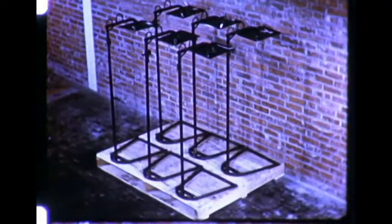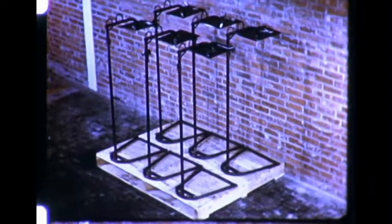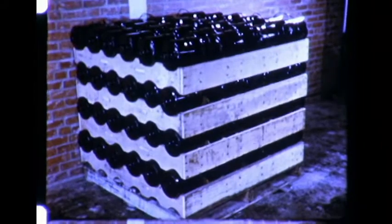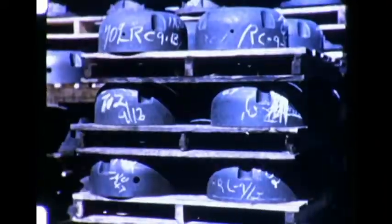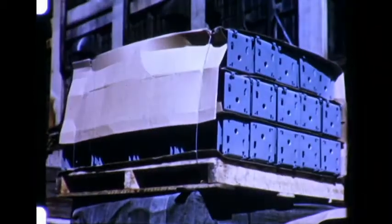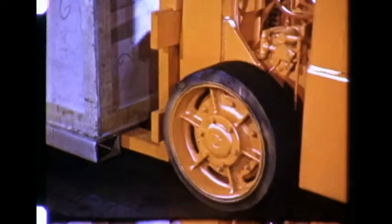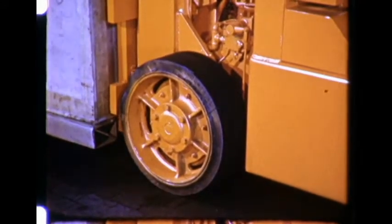These irregular frames are palletized six at a time for quick and economical handling. Palletizing large numbers of small items results in substantial savings over inefficient individual packaging and handling. Almost any type of material can be palletized for receiving, warehousing, and shipping. The expendable paper pallet is one of the newest advancements in unit shipping. It is strong enough to support heavy loads, but weighs so little that practically nothing is added to the freight cost of the material it carries.